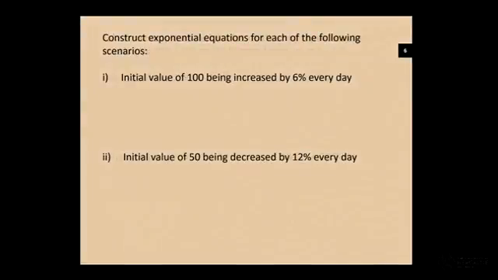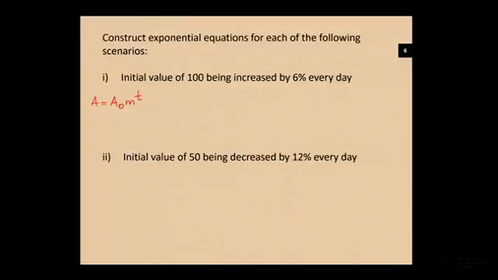So over to us. This is down with you on page 54. Construct exponential equations for each of the following scenarios. So this is up to you. What I will do is over here, I will start with the one that I would walk into my quizzes with, which looks like that. A is equal to a0, which is the initial amount, times by m, the multiplying factor, to the power of t. So what will we put here?